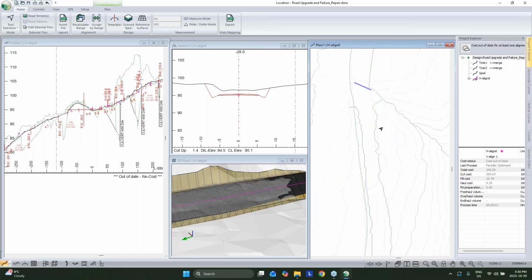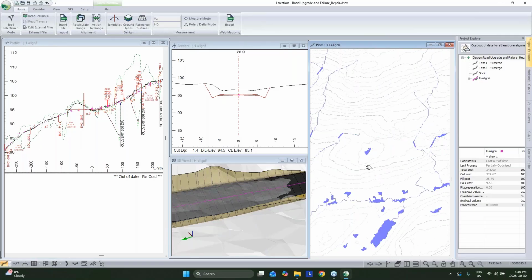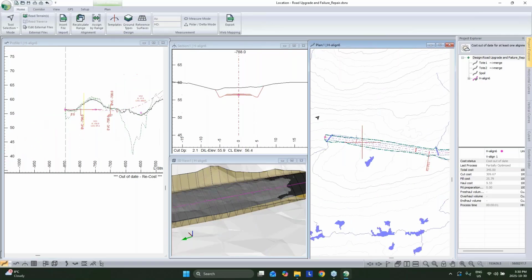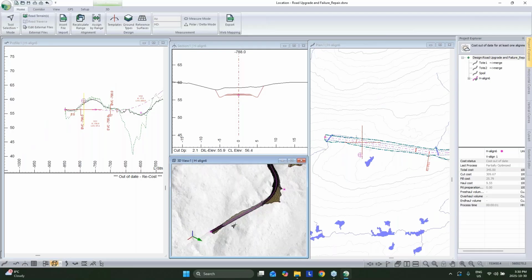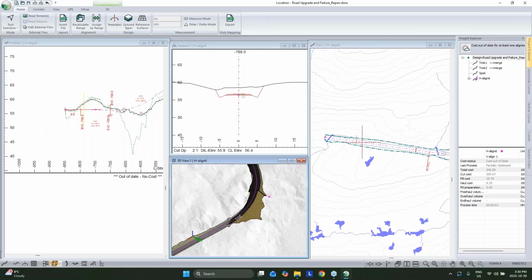Now, the other thing we could have done there is, and where should we do this? Let's do it back here. If it was something where we maybe just wanted to change one template parameter.